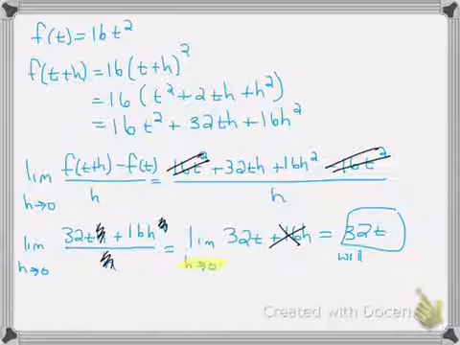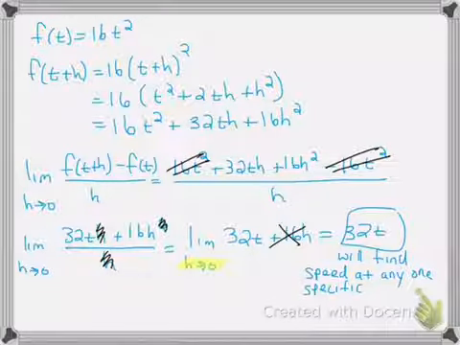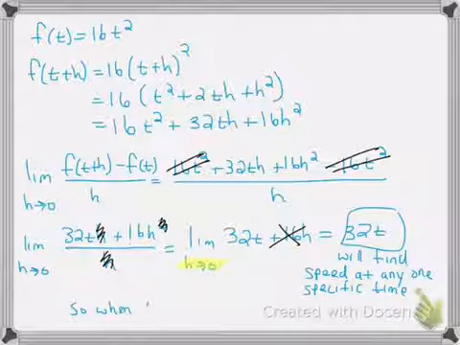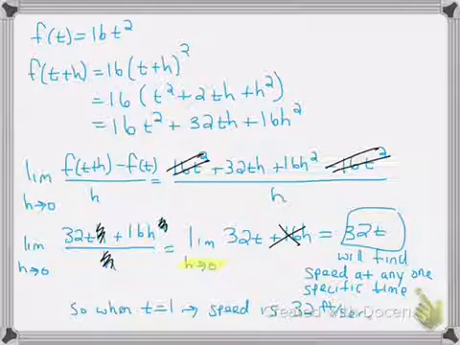Now that 32t represents how we are going to find speed at any specific point, at any one time. So if I wanted the speed at time equals 3 seconds or 4 seconds or 2.2 seconds, I just take 32 and multiply it by my time. Right? So in this case, we wanted it when time was equal to 1. So when t equals 1, my speed is going to be 32, and I'm just going to say feet per second. We didn't have any kind of major units. Make sure that you use the proper units when you're going through these types of problems.